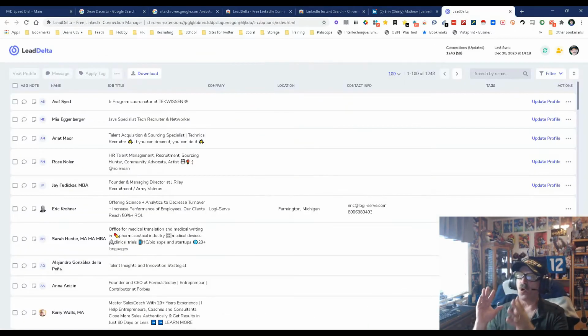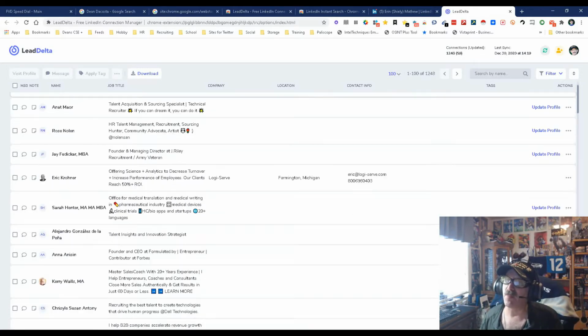There you go. That's all of my connections. And FYI, I have thousands of connections. It's got 1248 connections. I've got more than that. It's still updating and bringing people in. This is just the initial group. But look at this. These are the people I'm connected to. And if there's contact information, it's right there.